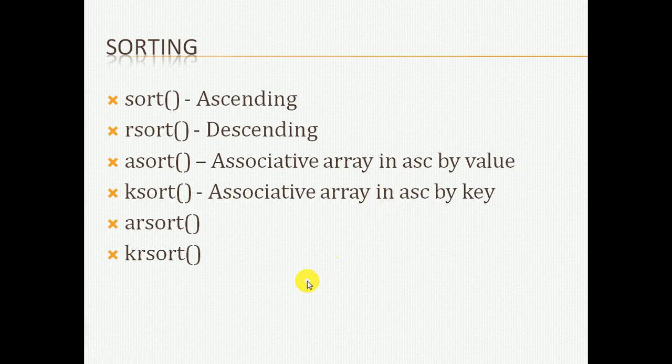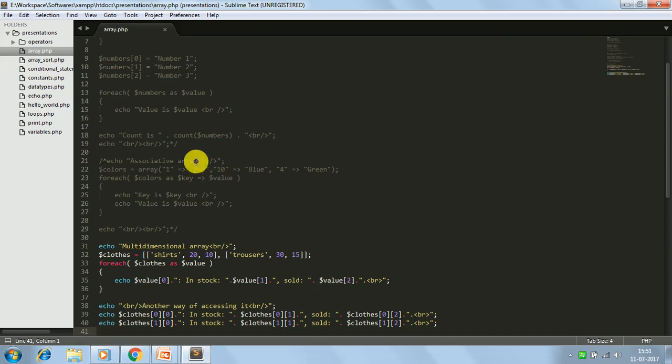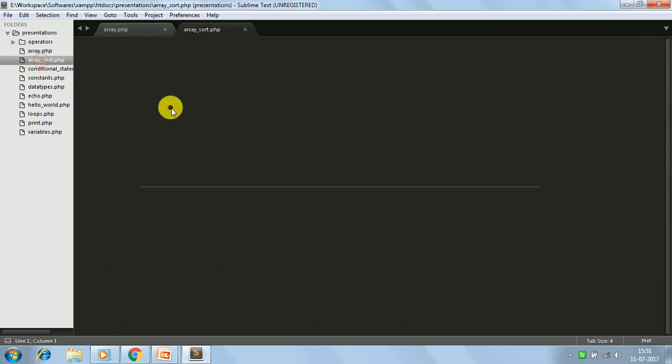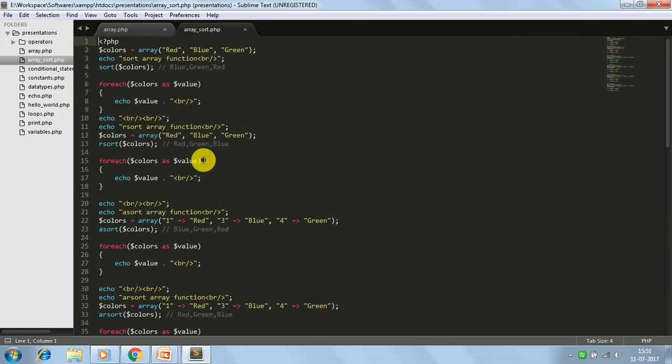So now let's look into the example to understand the sorting much better. This is the example which I have created. We have defined $colors equals array red, blue and green.